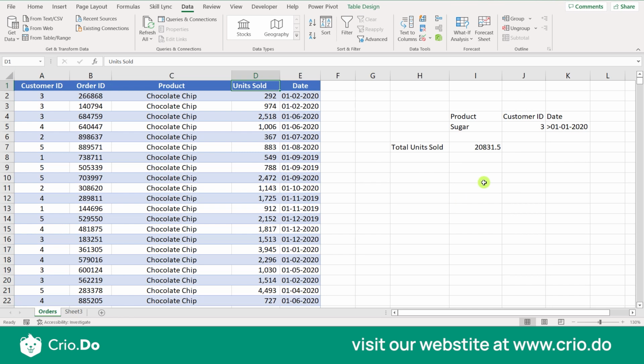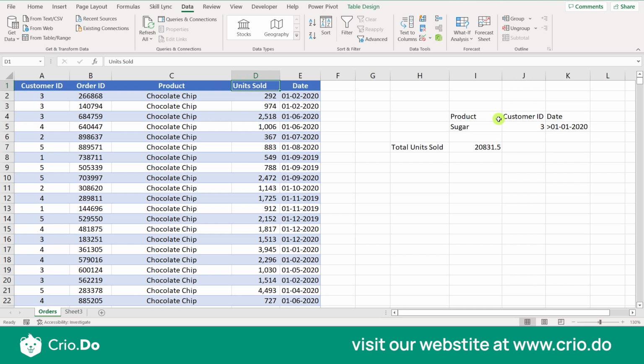You can apply and practice this DSUM function and then cross-check with whatever value you are getting with this database function. It is very useful when you are working with a large data set and you have some specific criteria. Every time you don't need to do this filtration or any other kind of extraction from your table, you can apply this function and have the values according to your conditions.